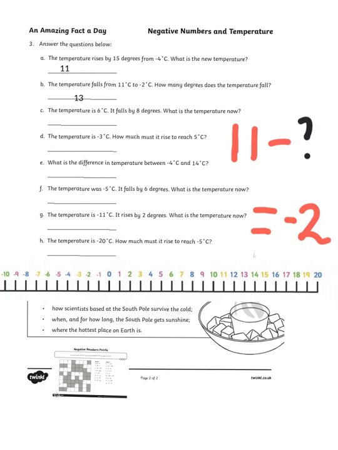So I'm going to put 13 just there. Lovely. Let's put that on the line. Now, let's check that by looking at 11 minus 13 and seeing what answer it is. So 11 minus 13, what does that equal? Reminder, a minus always goes down the number line. So we're going to go 11 minus 13: 1, 2, 3, 4, 5, 6, 7, 8, 9, 10, 11, 12, 13. And we got to -2.